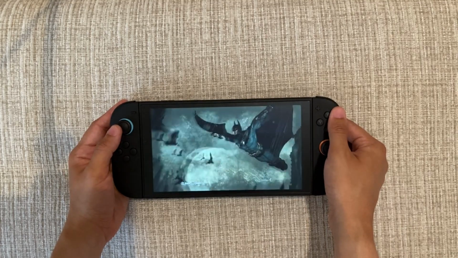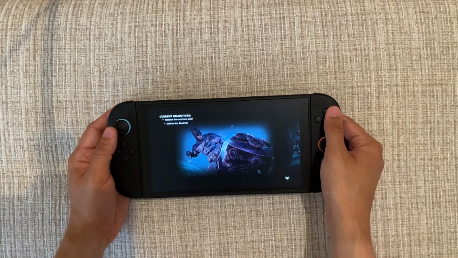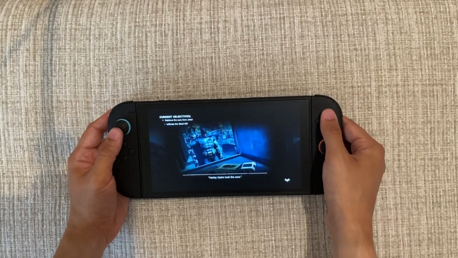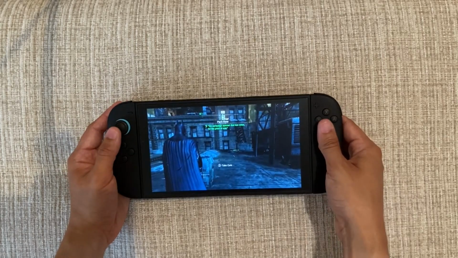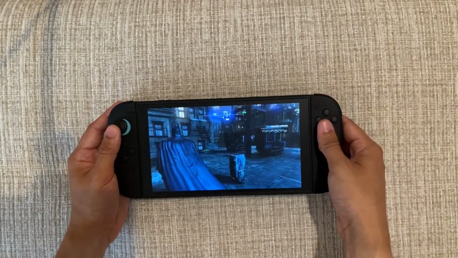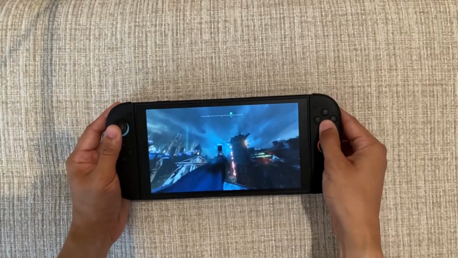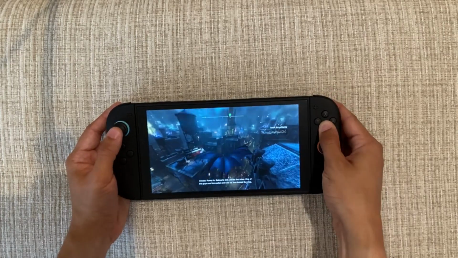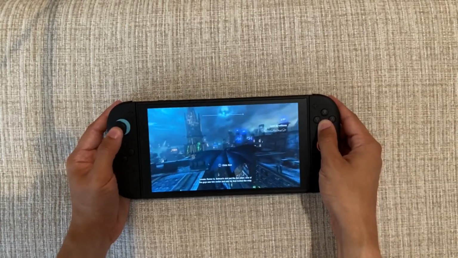I think this is one of the better ports from the Xbox 360 and PS3 days because the resolution is untouched and the frame rate seems to be uncapped. So we could actually get a clean 60 in handheld mode or docked mode. I think it's docked mode, but this game still runs very smooth regardless of what FPS cap it's at. I think that Batman Arkham City is one of the better Arkham games in the series. And if you're willing to jump into the series, I think this is one of the best.